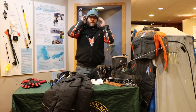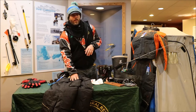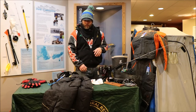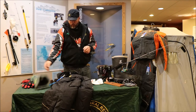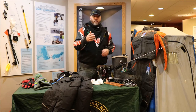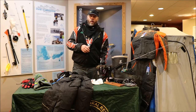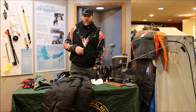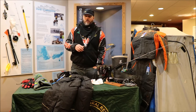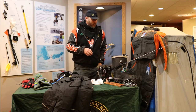Between the net gaiter and this, you have a good outer layer. That's the nice part about these ice suits. They are waterproof. You're not going to get wet in the rain. I've proven that. Even riding my snowmobile across the ice at 40 miles an hour, I did not get wet. So these are quite impressive, actually. And if anyone has ever put gear to test, that is me. If it's breakable, I seem to find a way to break things.